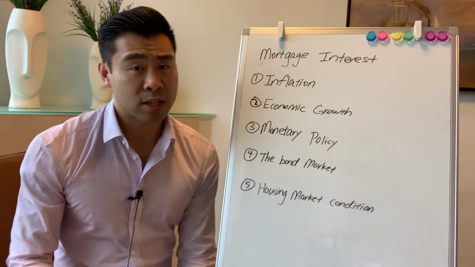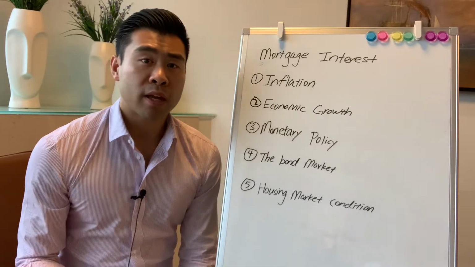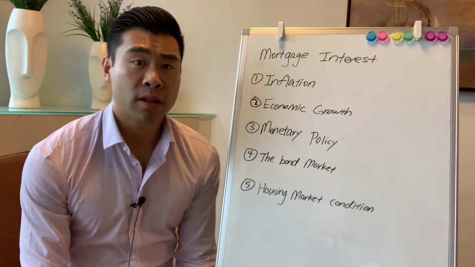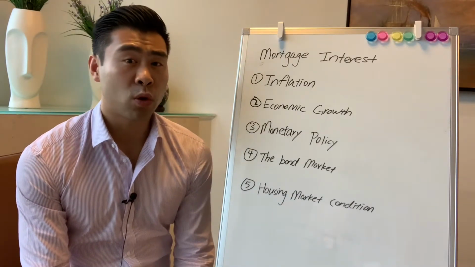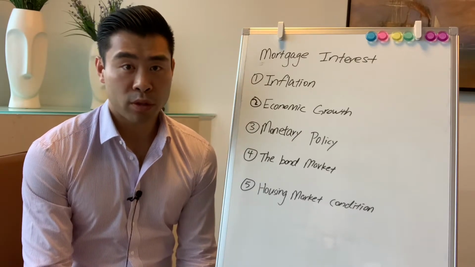If you think the interest rate is going to go up in the future, then it's probably smarter to lock in to a fixed rate. But if you do think, judging by the factors we're going to talk about right here, that the interest rate is going to stay low or even go lower in the future, then chances are you're going to be better off paying less money by going with the variable rate.